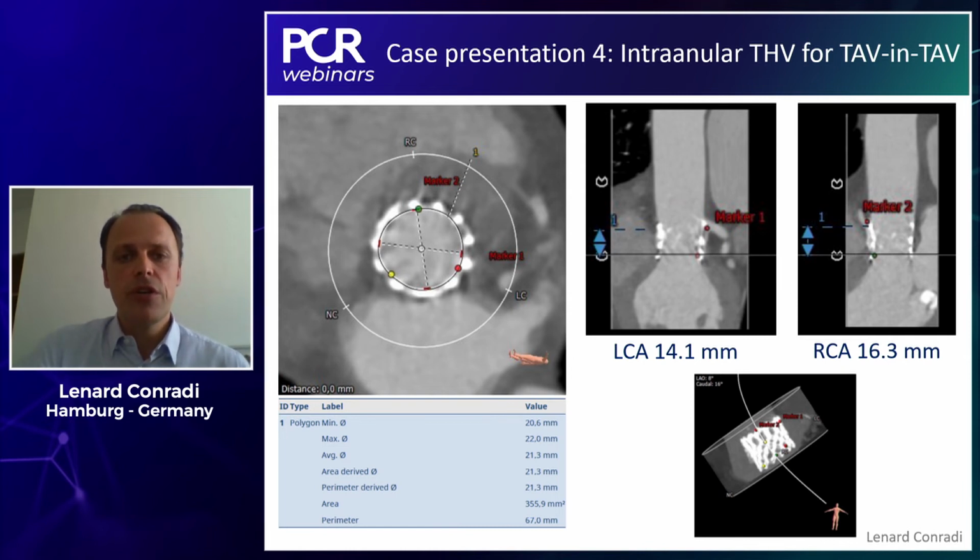So, of course, we confirm the landing zone diameters on the upper left-hand panel, but more importantly, maybe are the images to the right. For one, we can see that just by the values, the distance of the coronary takeoff seems comfortable, with 14 and 16 millimeters approximately. But what you can also see is that there is severe sequestration of the sinus, so that the complete aortic root has become a tubular structure.